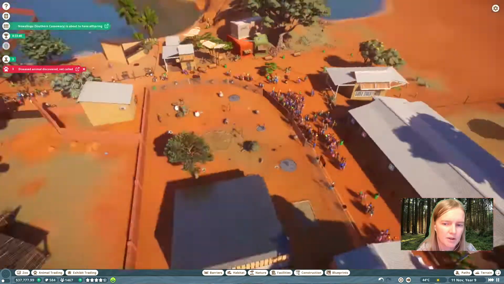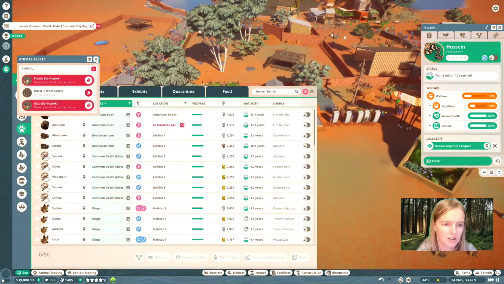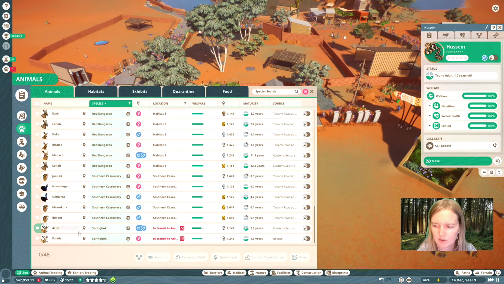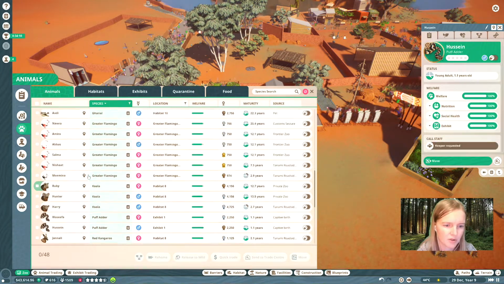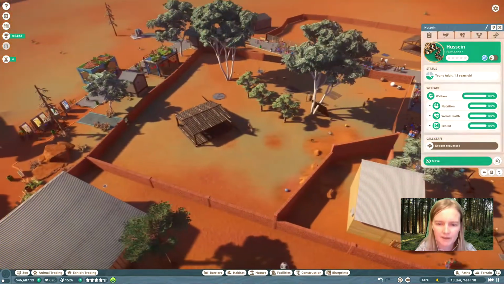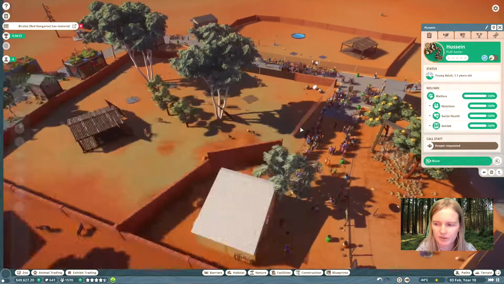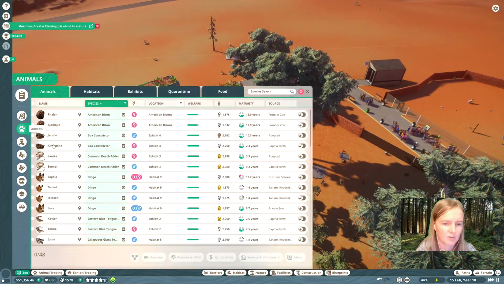As you can see now, I already have enough guests in my zoo. I just need to hit that 30,000 yearly profit. I think I'm well on my way to that, but it's just gonna hit the end of the year and I'm not sure, so I better just get going with my animal levels and get the entrance price up a little. And as you can see, it's now a new year, so apparently I did not hit my target, so I'm just gonna try it again.